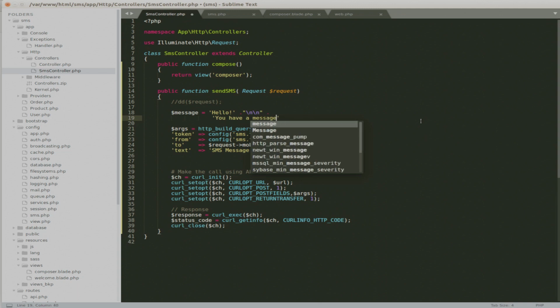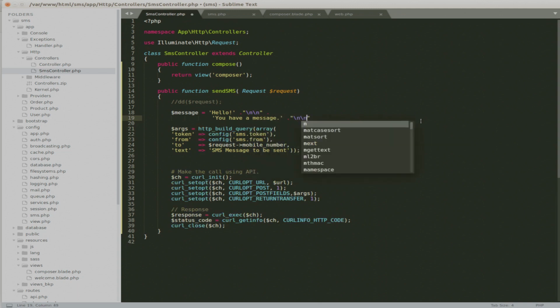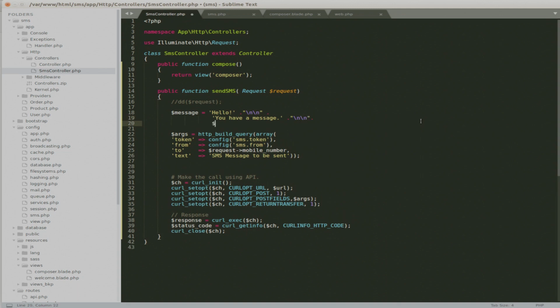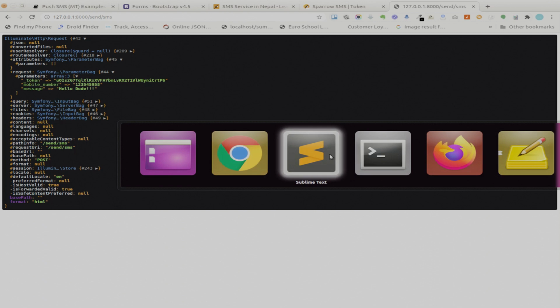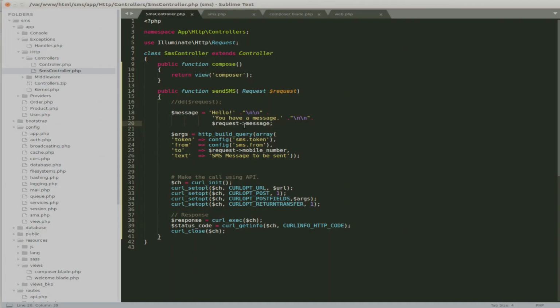You have a message. Then I will concat the actual message. Again I will have here a line break and then the actual message, request message, and semicolon. Okay, that's all. That is the message we have just copied.